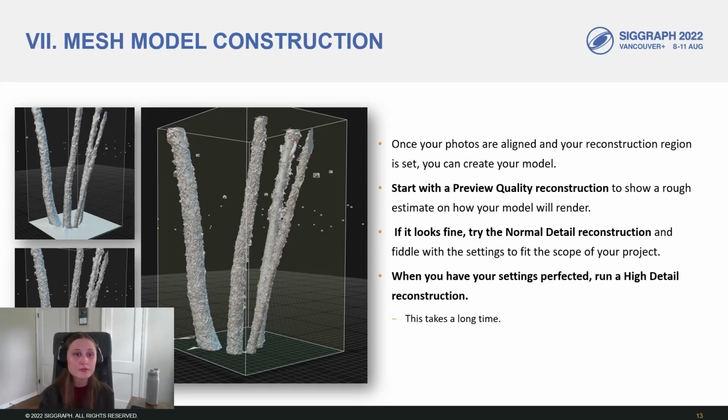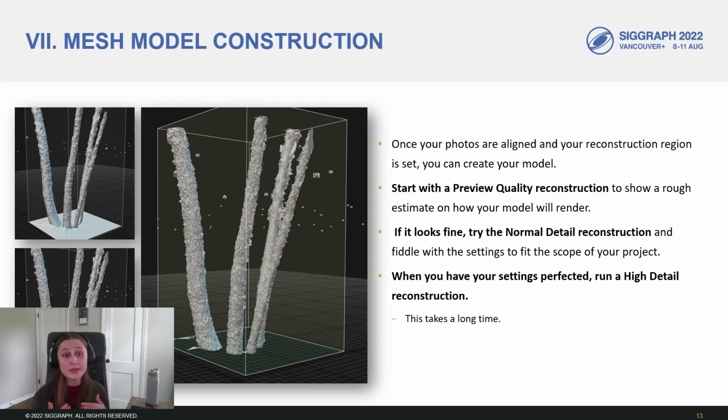Preview will be quick. It should render almost instantly and give you this very primitive one on the far left of the screen. It'll probably be really low poly and have weird artifacts, but it should give you a rough idea of what's in your bounding box, what your model is going to look like, if you have enough detail, etc. Once you're certain you like the settings and like what you're seeing, you can go to normal detail. It should trim off some of that excess artifacts, and it should look a little bit higher quality.